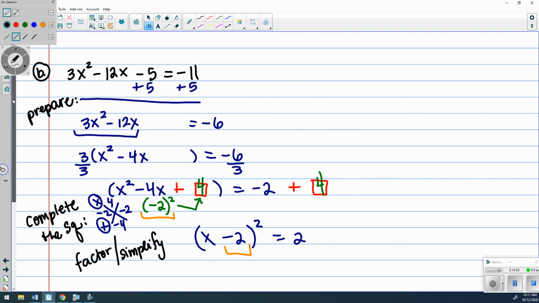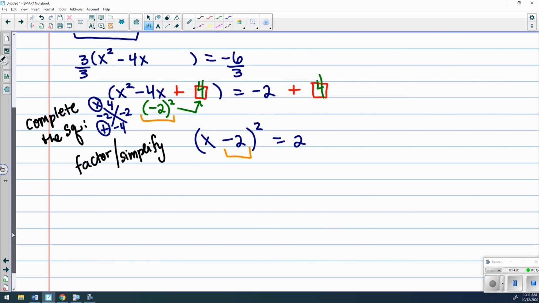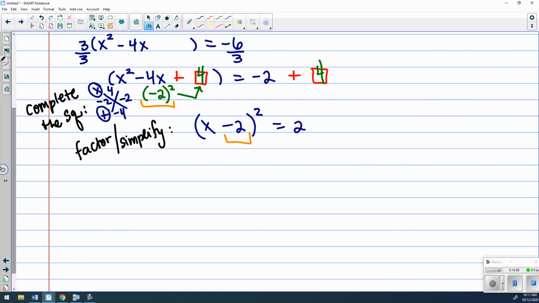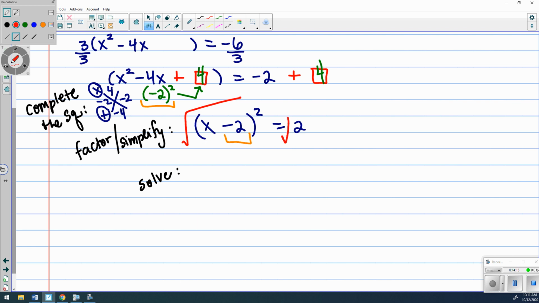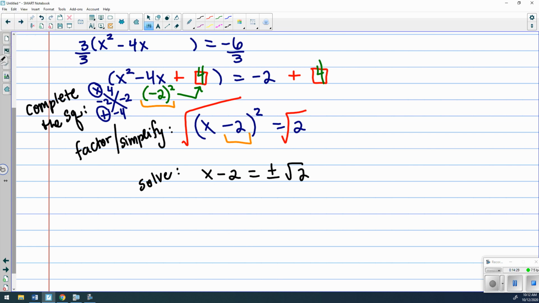Okay, we're down to just the solve step. So let's solve. Now we're going to solve, and I'm going to square root both sides. I square root this, and I square root that. What you do to one side, you must do to the other. I have x minus 2 is equal to plus or minus the square root of 2. Add 2. Actually, I'm maybe going to do that in a different color. I don't know. What do you think? Are you still following along? Plus 2 and plus 2.